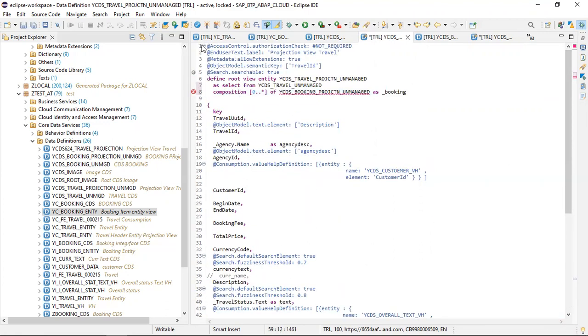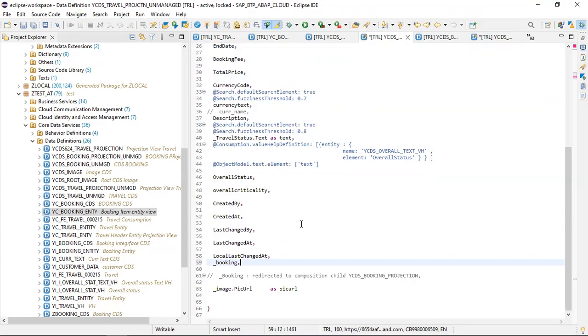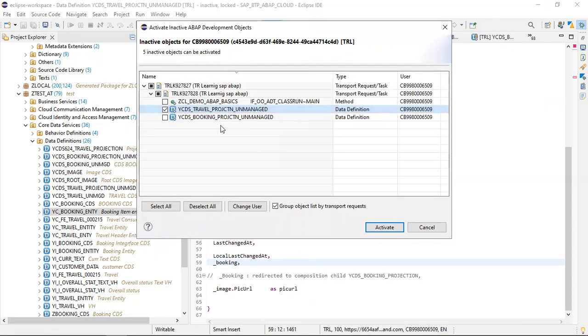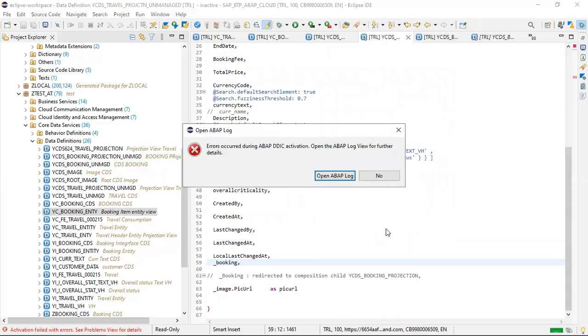Now try to activate both CDS in a single hit. Let's see what happened. I'm trying to activate the CDS. Now some error is coming.